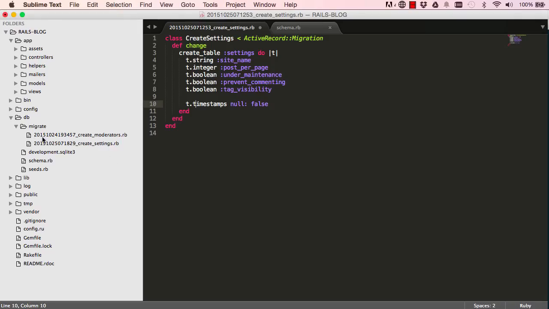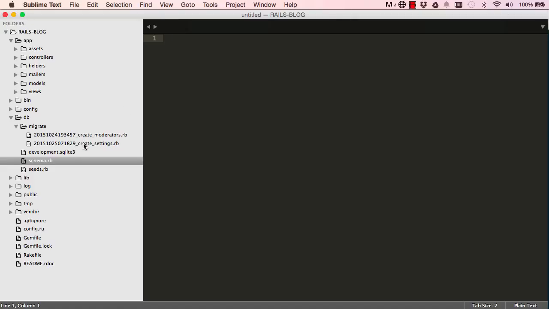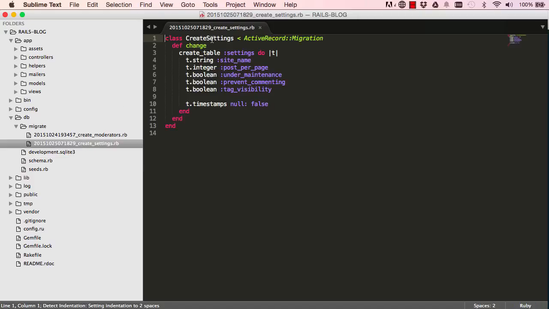Migration file. So here we have, just close this. Here we have the migration file for create setting. Okay, so just a class. We haven't actually created the tables yet. We just generated the code that will create the table for us. So I will explain all this. So the settings is the parameter, and this is a block we're yielding to. I will go into more details once we've generated all the models we need to generate.